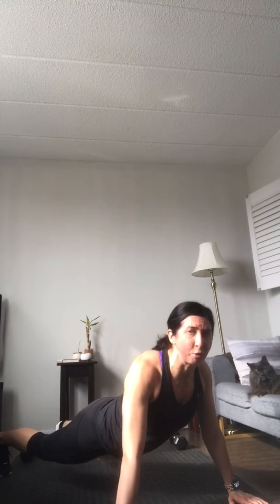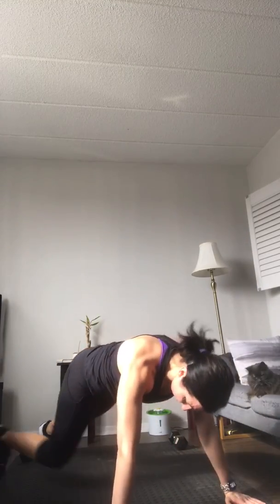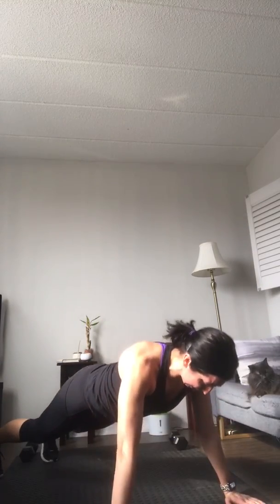If your hips start to drop, that's your body's cue to tell you to drop to your knees or come into a tabletop position. Really brace your belly, roll the shoulders back. And elbows slightly go back.